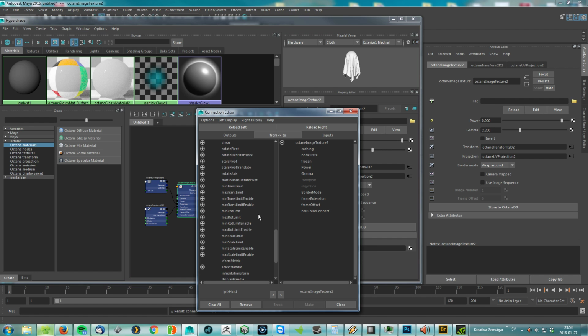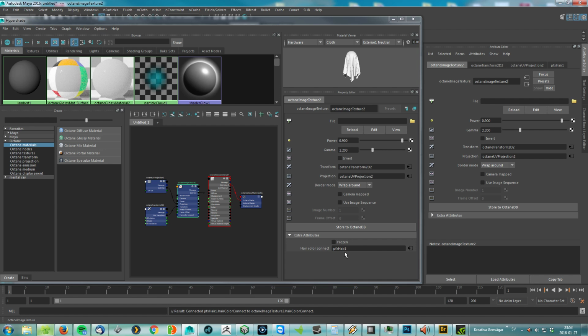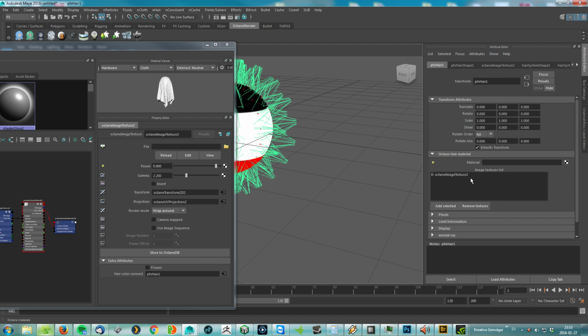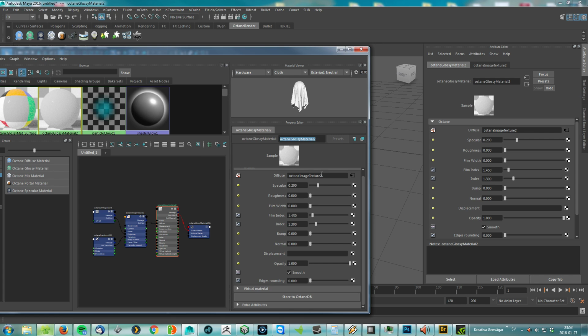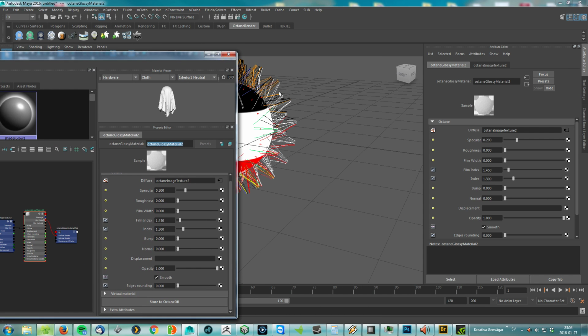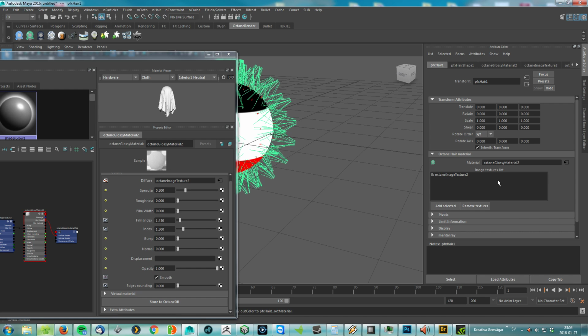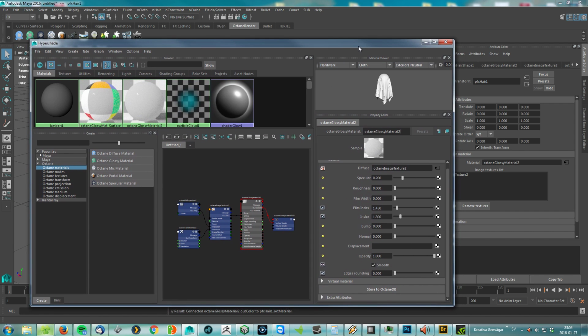So plug that in here. It will ask where, so hair connect to hair connect. So what it will do is plug in the output diffuse color from the Maya hair system to the Octane image texture file. Choose that and press OK. And now you should be able to see an input here, and you should also be able to see an output here. So the second is to plug in this shader into this one, and now both of them are connected.